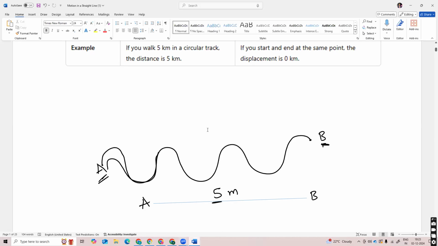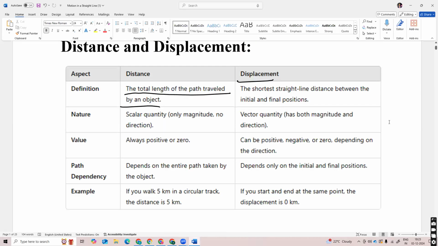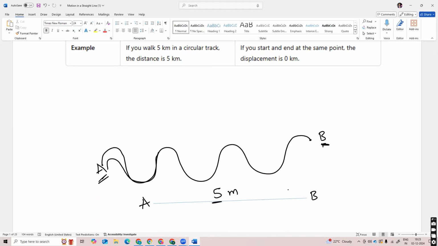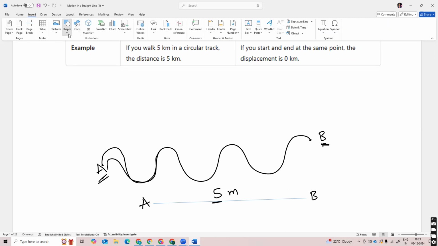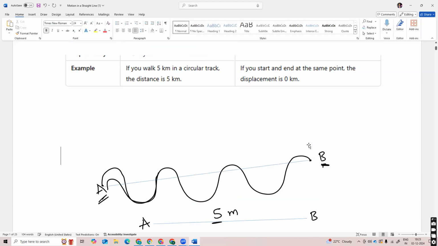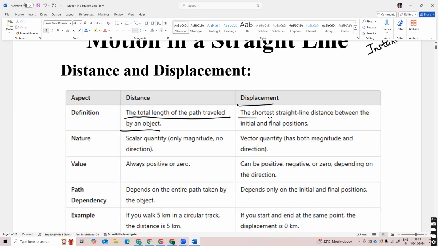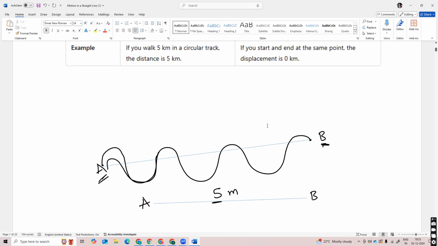Okay. So now let's look at displacement. It is the shortest distance between initial and final position. So this person has traveled from point A to point B. The shortest distance we will achieve only by a straight line, because if you use any other geometry to reach from point A to point B, that will not be the shortest, and the shortest distance is always by a straight line. So therefore sometimes we define it as the shortest straight line distance between initial position and final position. So this is the displacement.